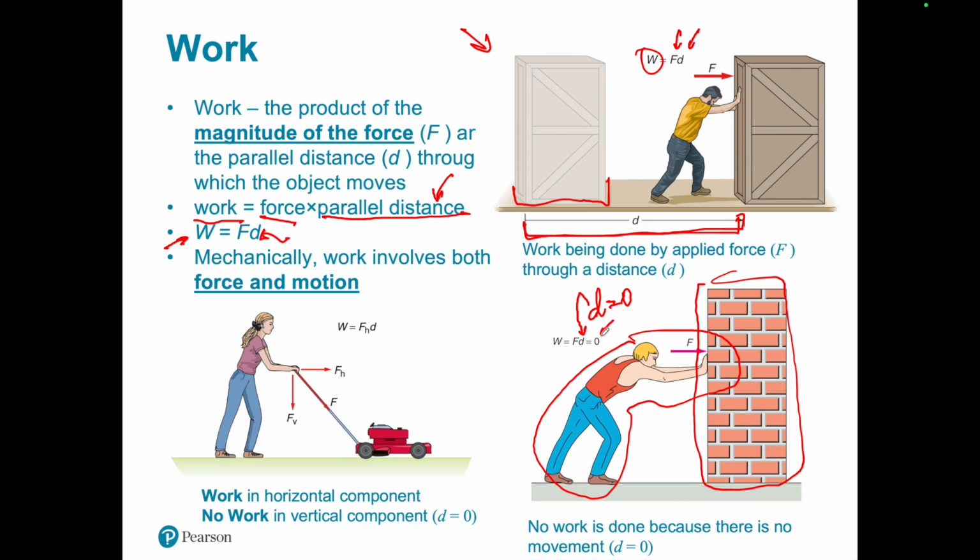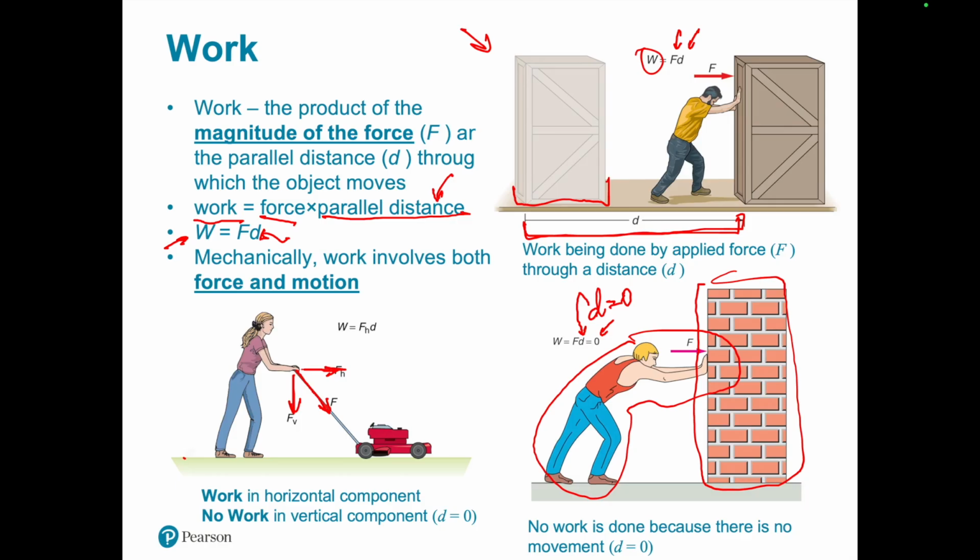Another counterintuitive thing to think about is this situation here. We have this lady working on a lawnmower, and she's exerting a force. She's exerting a downward vertical force right there, and then she's also exerting a forward force, which is horizontal, okay? So the net force, or the net vector, is this right here. But interestingly enough, remember what I said. Work is only being done when the object that you're moving or trying to move with the force actually moves.